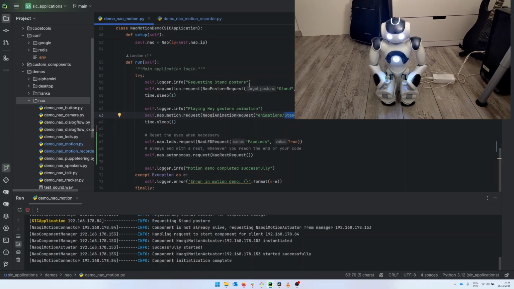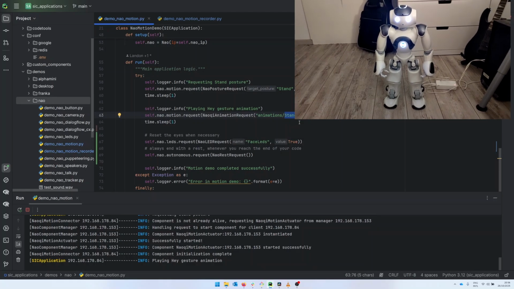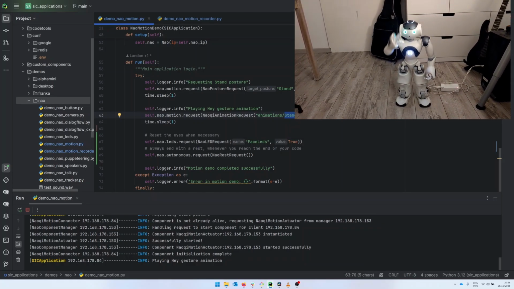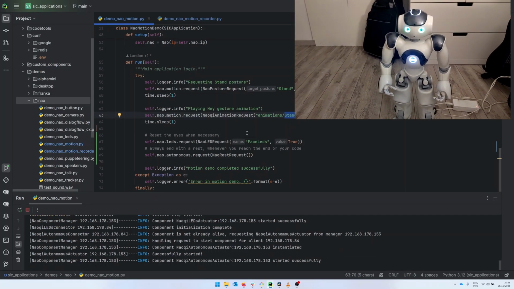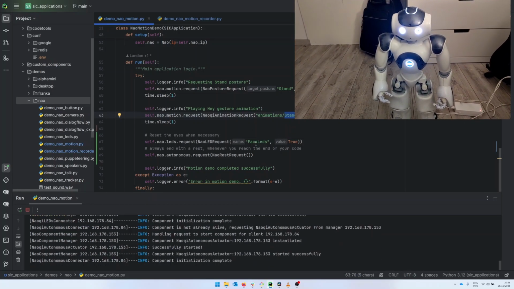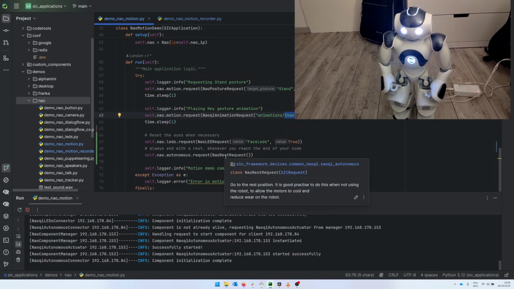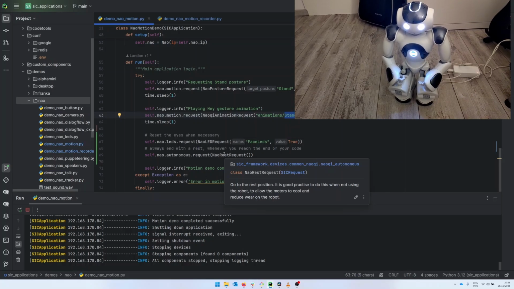It will actually stand up, and it will now do the waving animation that's part of this Hey animation. And if you notice, the eyes have turned green, and now with this request they've been set back to white, and the robot is going into the rest mode. All right, cool.